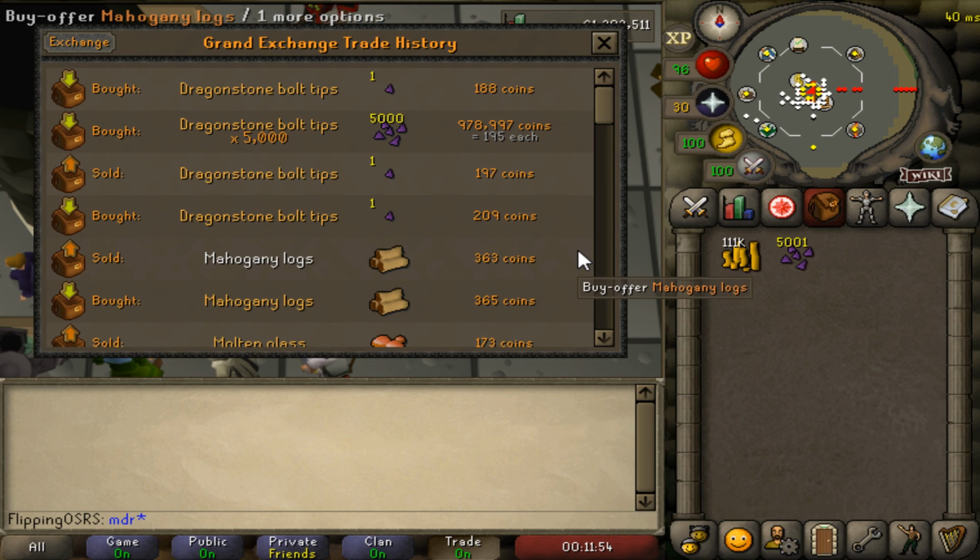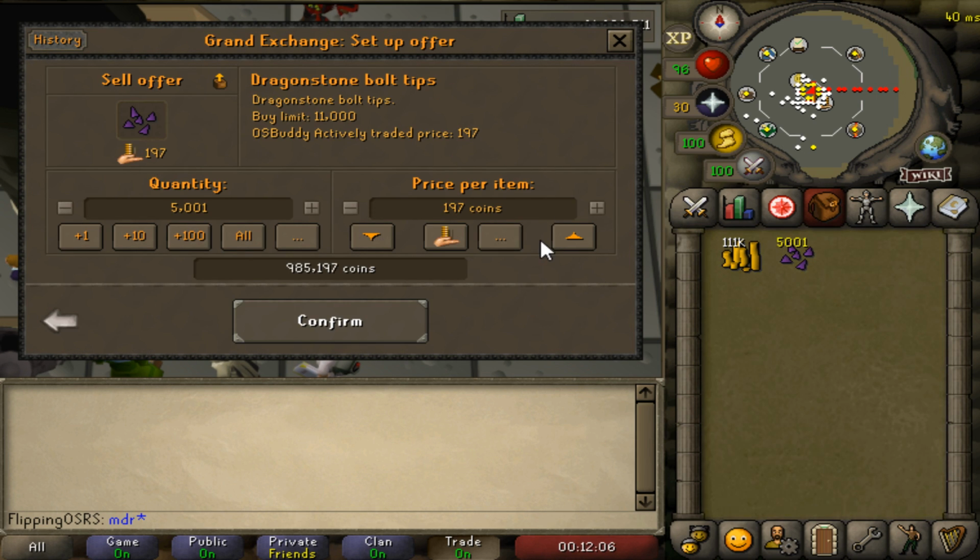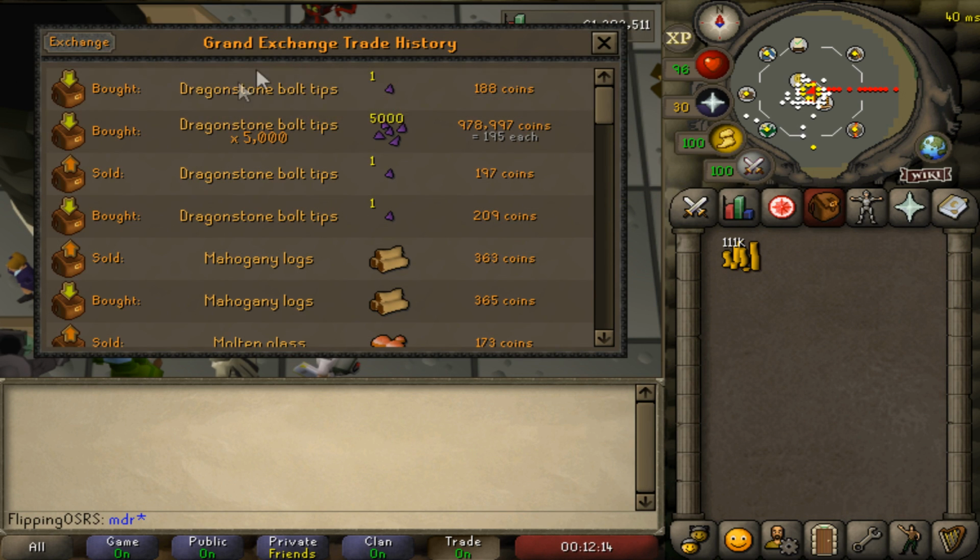Now, actually, this is a really good example. So in this case, I would recommend trying to be a little patient. I would still put it back in for maybe a similar margin, but I might not shoot as high. Let's maybe go for 204. We're still looking to make about 50K in profit.